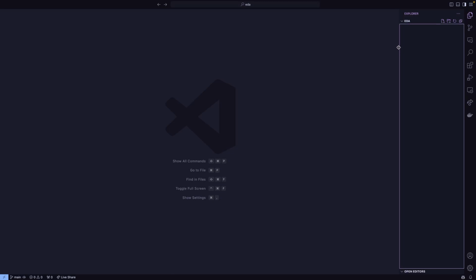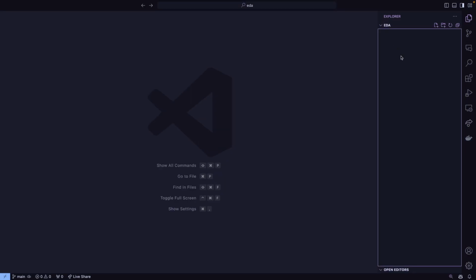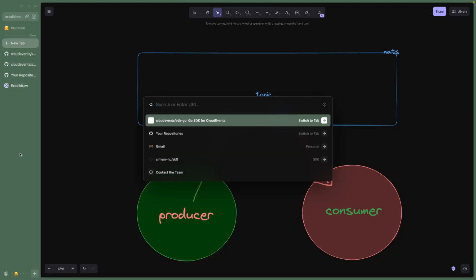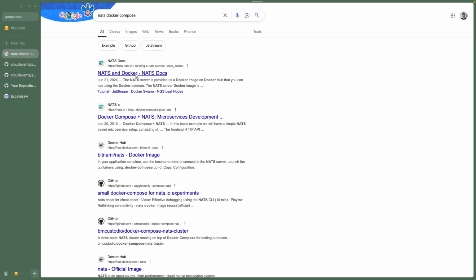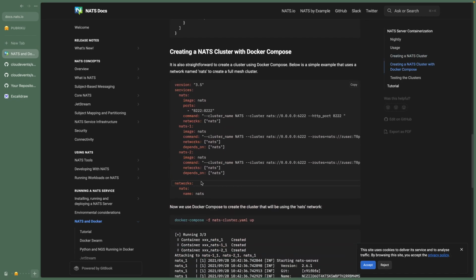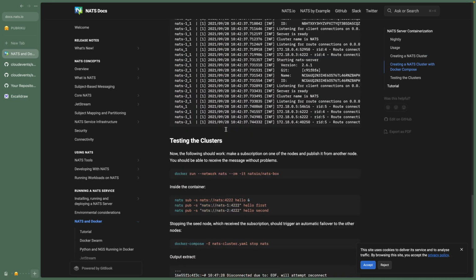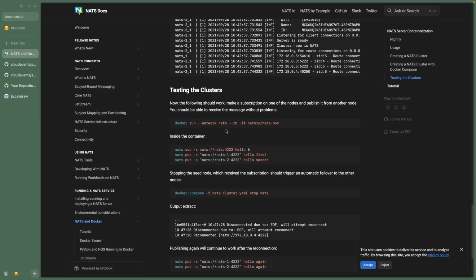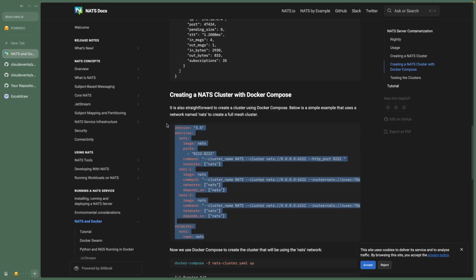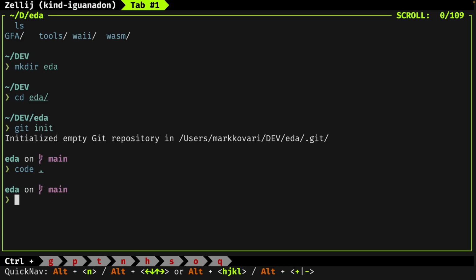So first of all, I will just grab a Docker Compose to create the throwaway, quote-unquote, infrastructure that we have, which should be a NATS service. So NATS Docker Compose, maybe we will see something interesting. We don't even have to worry about clustering and all of these things. Maybe we want only a standalone one. Well, let's see. It doesn't hurt if we have multiple ones. All we want to do is just to connect to it.